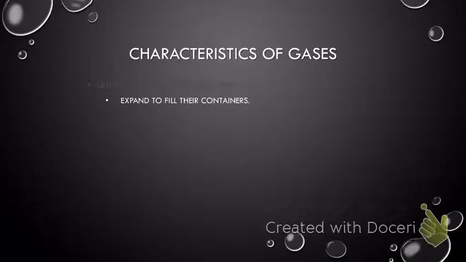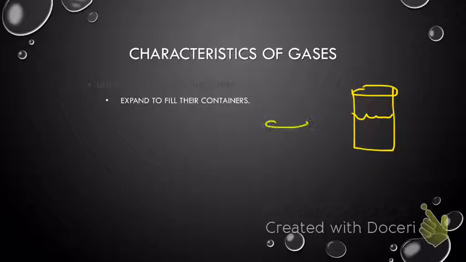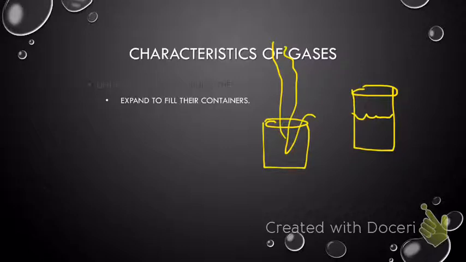What I mean by that is, you can have a glass and fill it half full of a liquid, like water. However, if you took that same glass and tried to fill it full of steam, which is water in the vapor or gaseous form, it's just going to immediately escape, because there's no lid on that container. If it was a closed container, it would fill the entire container. You couldn't get half a glass full of a gas.